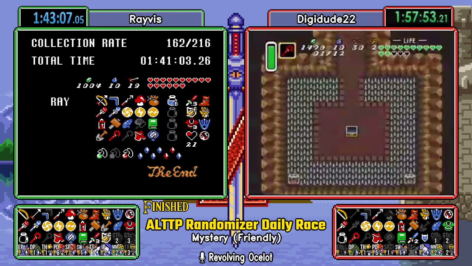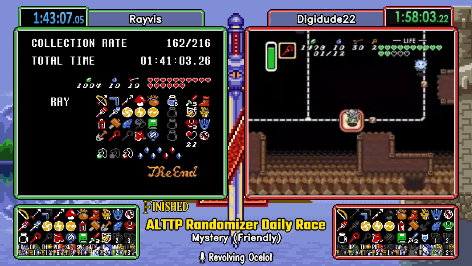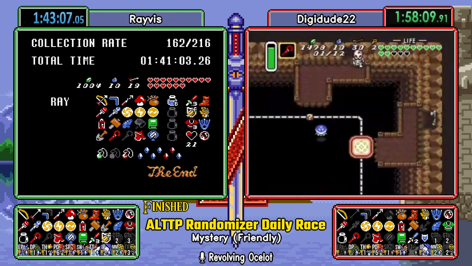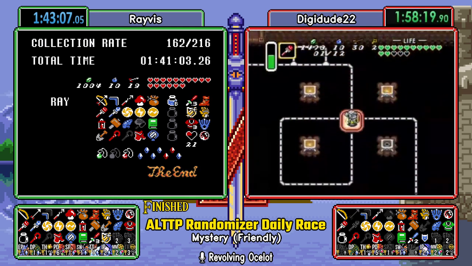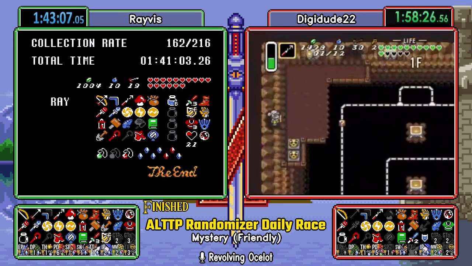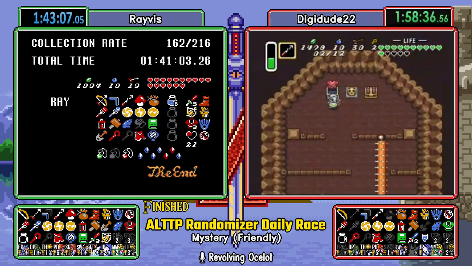Oh yeah, it was the mirror and the ice rod in here, not the Thieves' Town big key. The Thieves' Town big key was in Pyramid Fairy. So yeah, he's going to get his Swamp Palace access from here. There's his red mail, and there's his mirror.